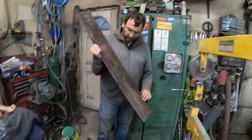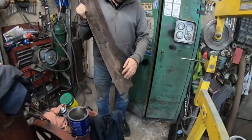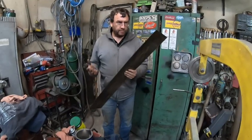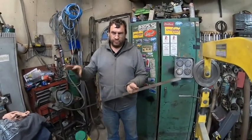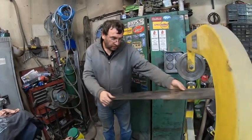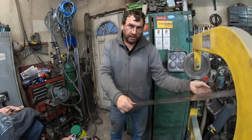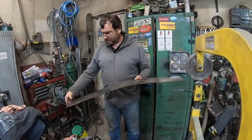Still needs a little bit. We helped it a bit on the edge. The edge seemed fine. It's right in the middle. And since I wasn't planning on using the English wheel, it's not large enough to do it normally. Normally you put it in and you work it back and forth. We've just been working it one way, bringing it back, going on another line, bringing it back. That's so it gets right to the edge.